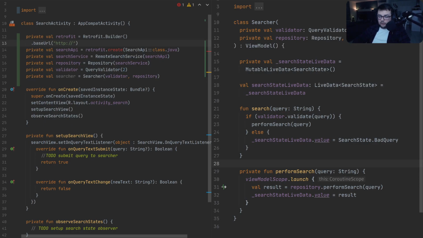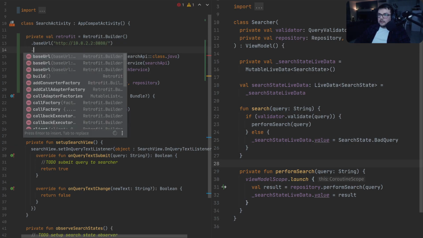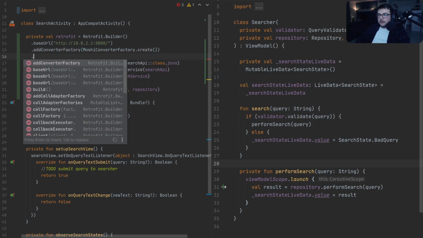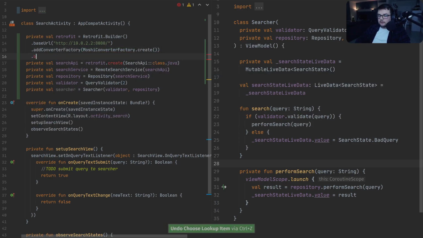So the way to do that is 10.0.2.2, and then I need the 8080 port, and that's my base URL. And then I need to add a converter factory, which is going to be a Moshi converter factory, create, and then build. So that's going to be my Retrofit instance.